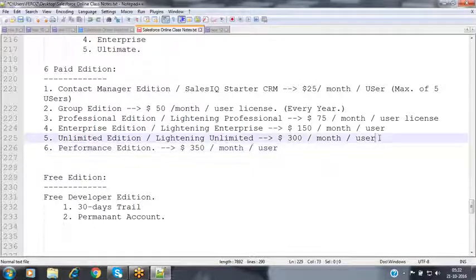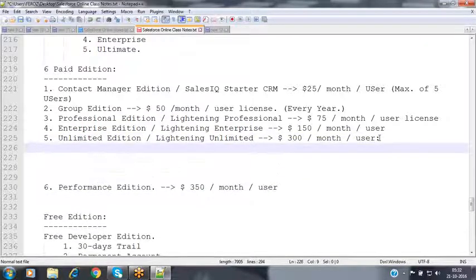Now when coming to real-time implementations, most of the organizations are going to be using the unlimited edition.